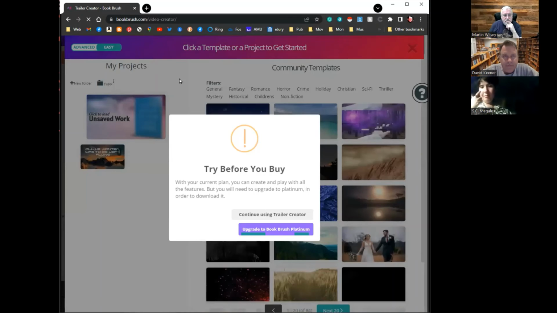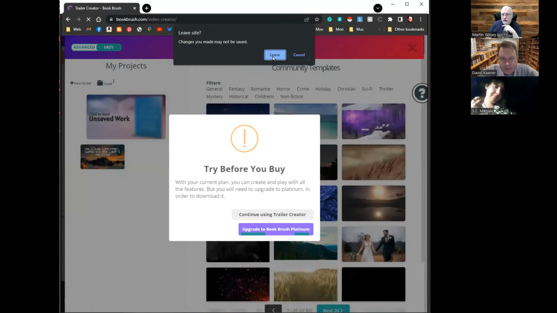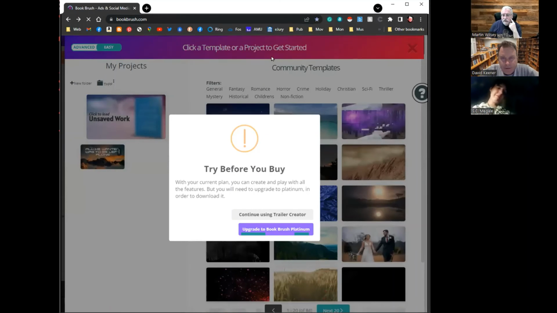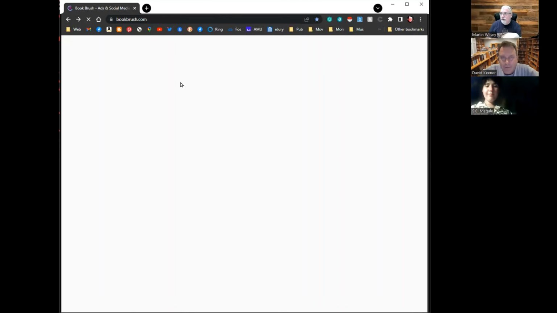Yeah, I do like the fact that they let you try it. I think it'll let you create them, but you just can't download. So that's a true try before you buy feature.